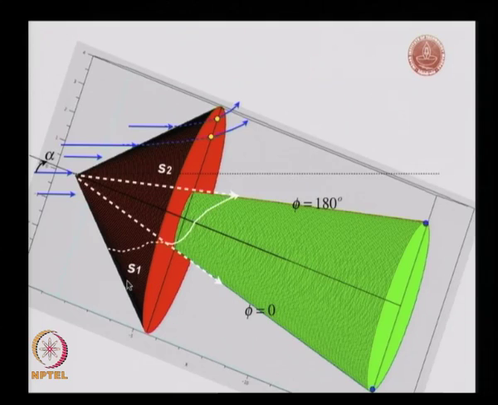As we said, when it goes through this shock, it encounters an entropy of S1. So it will go from here with an entropy of S1, and then curl up and go here. Before we try to understand all of that, let us see how this would look if I project it onto the surface of the cone and the shock. If I were to look from here, when I look at a 3D picture, I see a curved streamline going like this. Now, if I look at this whole picture from this end, if I am looking into this green base right through here, then what would I see?